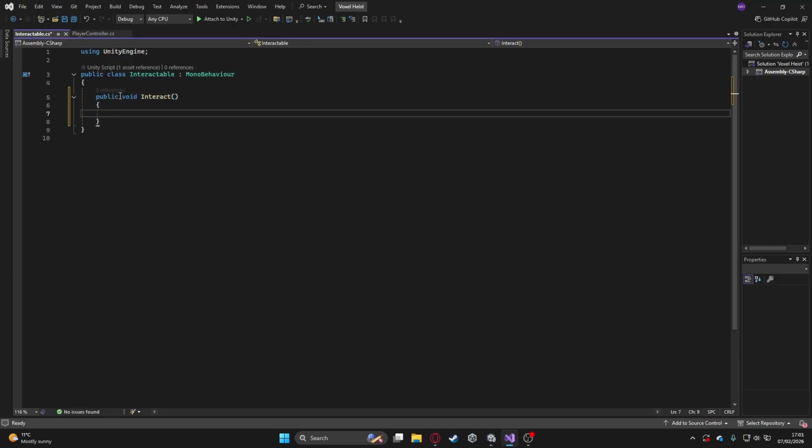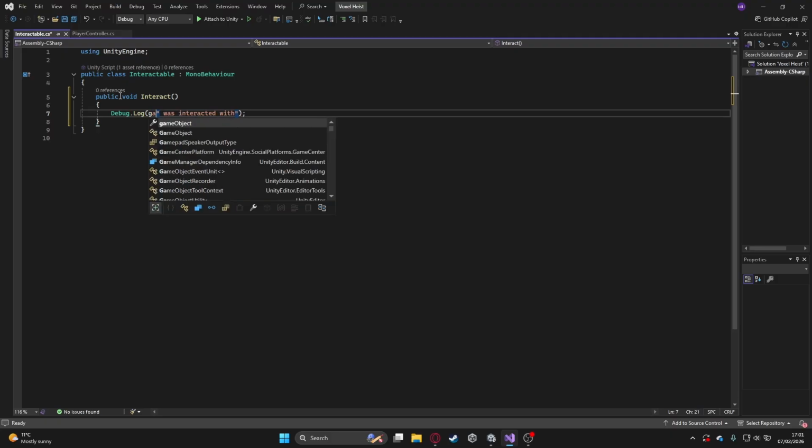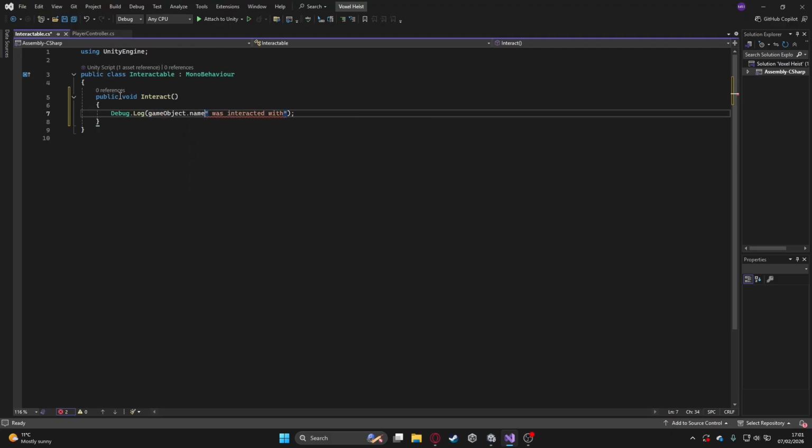It's not going to take in any variables, but we will just have a Debug.Log saying this was interacted with. Actually, rather than having this, I'll do the gameObject.name. So the name of the GameObject was interacted with.